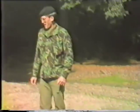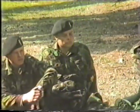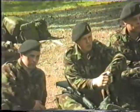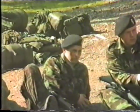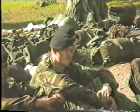All it is is a big banger. That's all it is, a banger. It can be quite effective at night though. Never to be thrown in the direction of troops. It is always to be thrown away from them. I.e., if you are coming this way, the thunder flash is thrown that way, away from troops. Check the area before you throw it to make sure that there is nobody in that particular area.